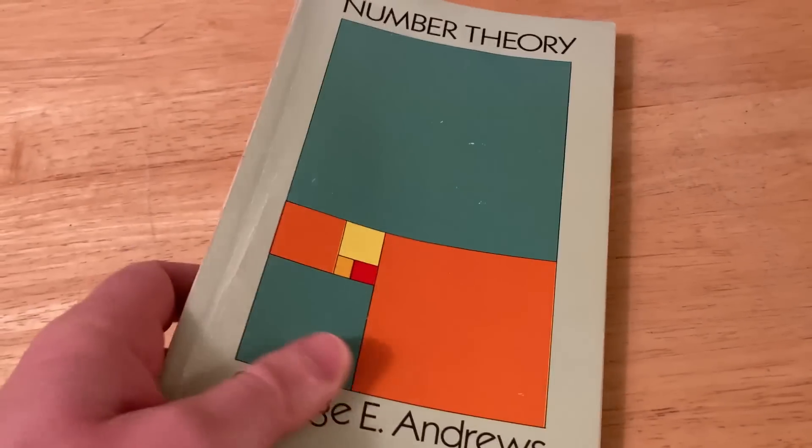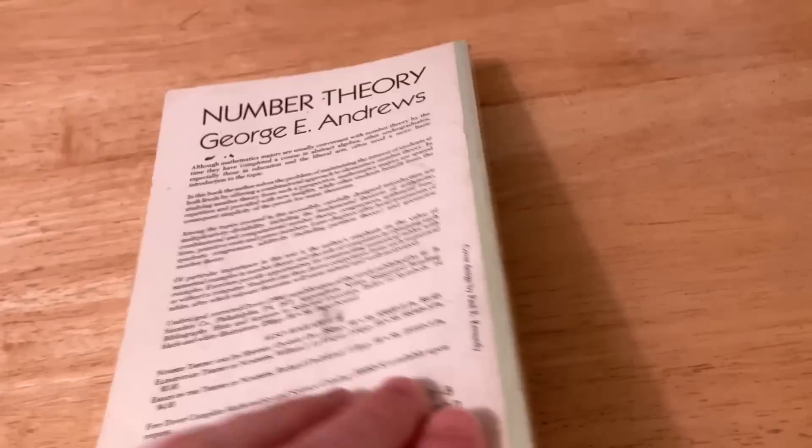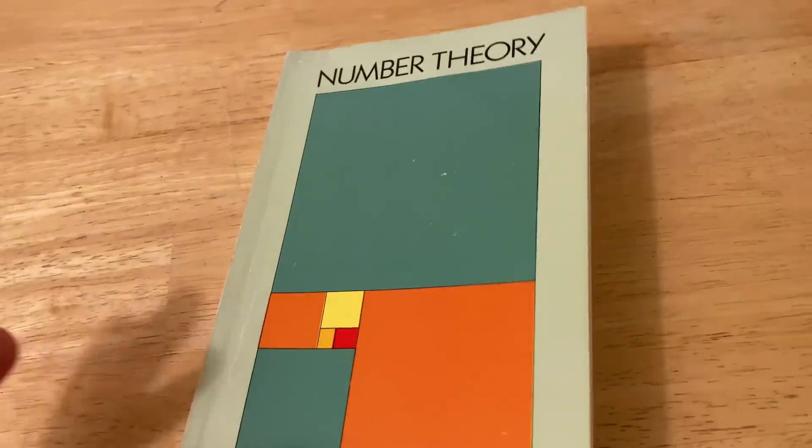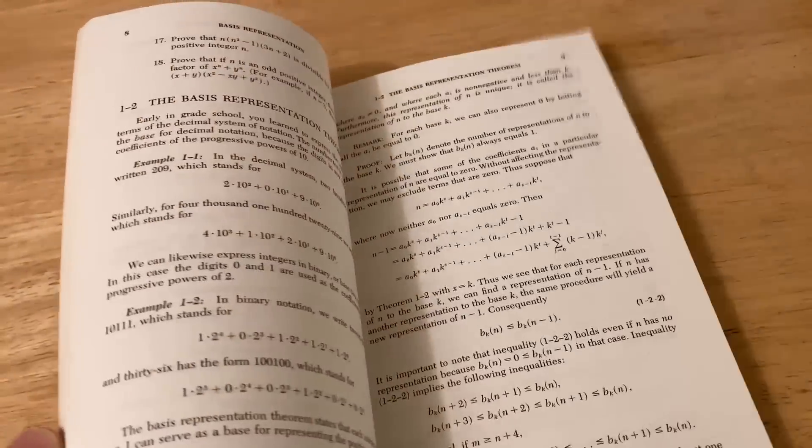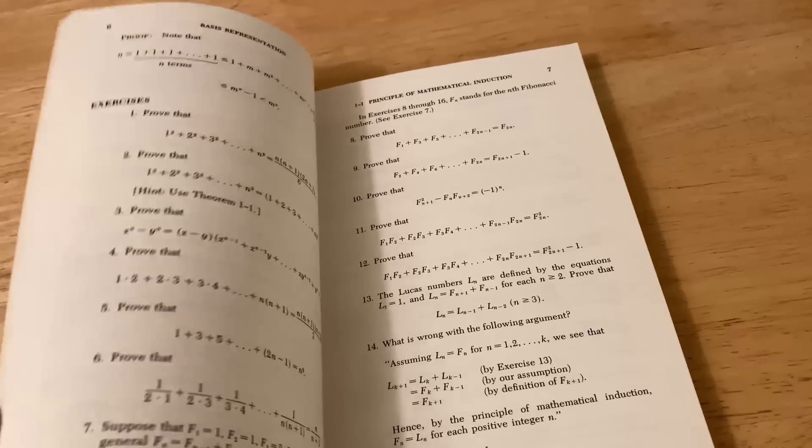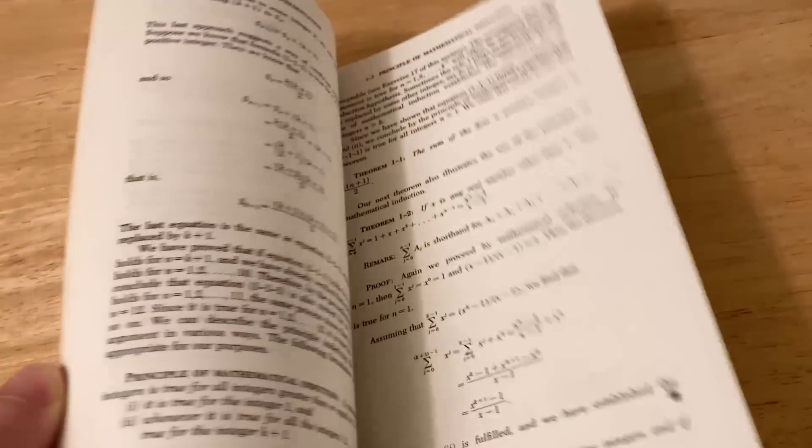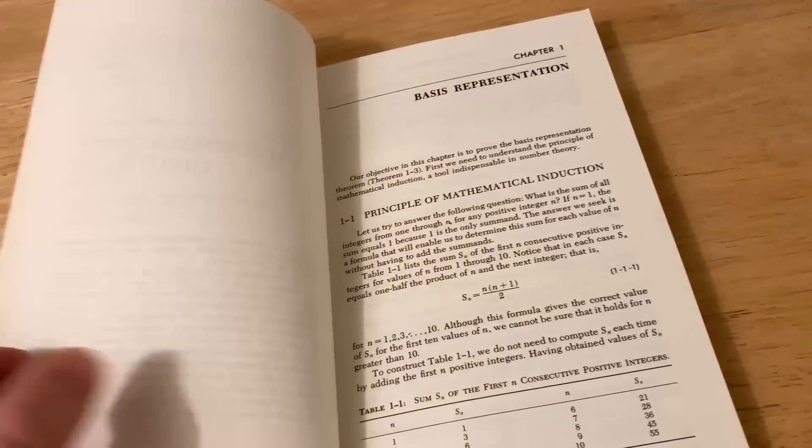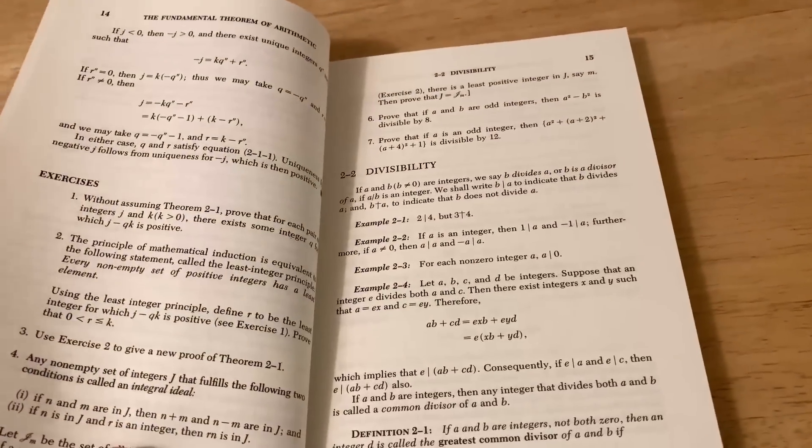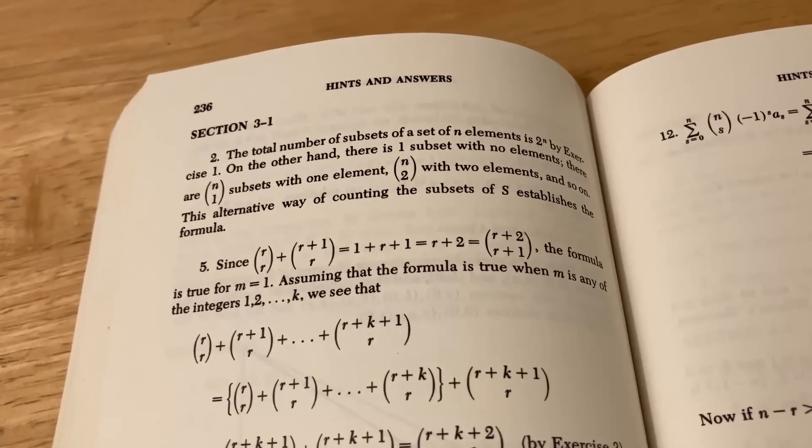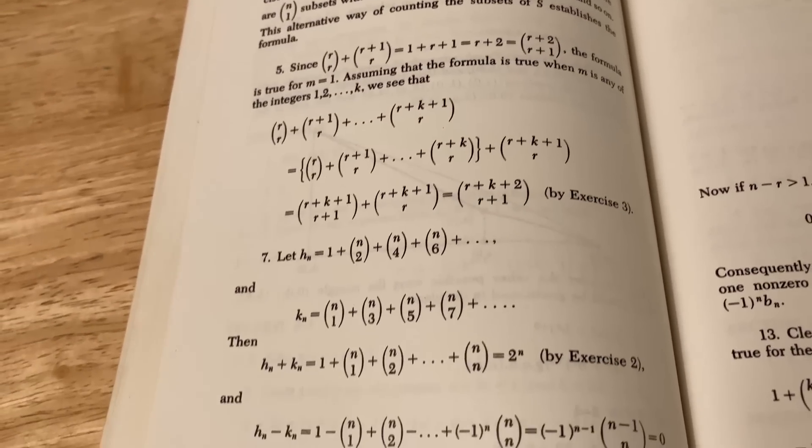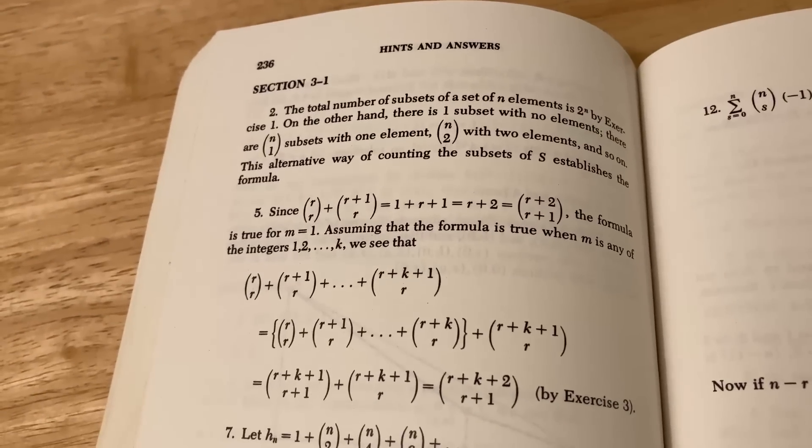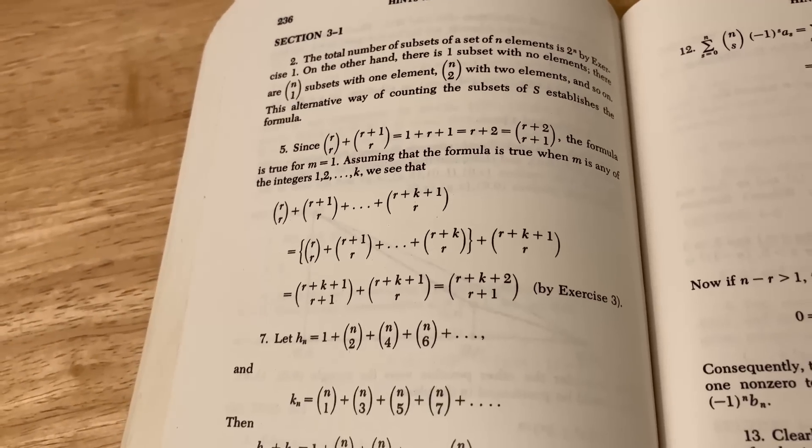This next book is called Number Theory by George E. Andrews. I bought this book because it was a really good price. I've actually never taken Number Theory and I had read another Number Theory book before this one, the one by Long, and I think this one's pretty good, it reads pretty well, it's a nice introduction to the subject. Another pro of this book is that it does have hints and answers to a lot of the exercises, not all but some, and that is a huge plus.